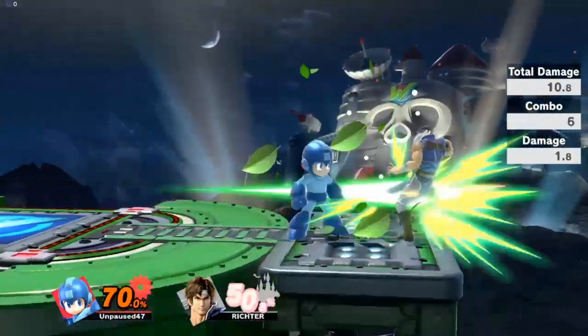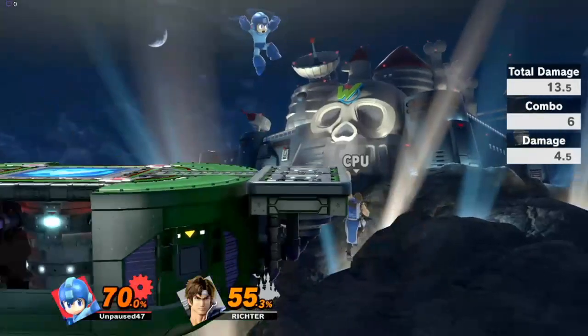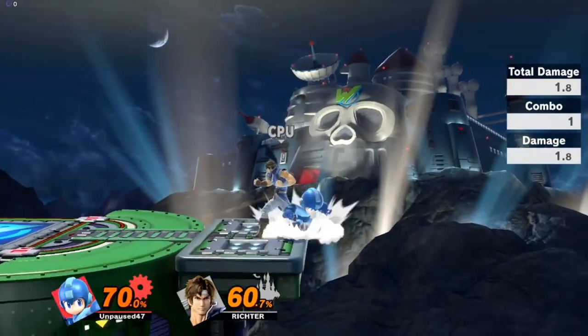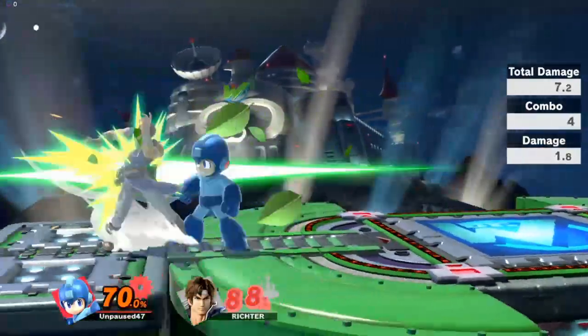Whichever one you choose doesn't necessarily matter. If someone's right next to you, I would recommend the fully charged one, and then you just keep moving. All you have to do to keep it charging like this is just hold down B after initiating the down special. So I'm just holding down B and then I'm just walking forward. And that will allow you to push them back on the stage.